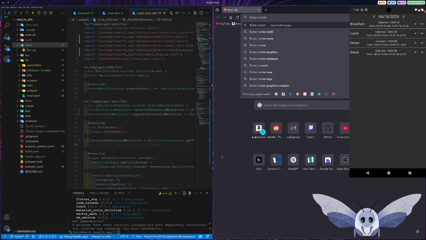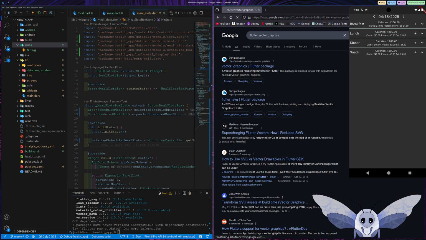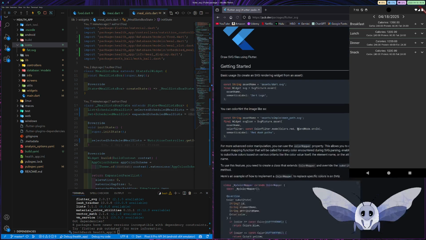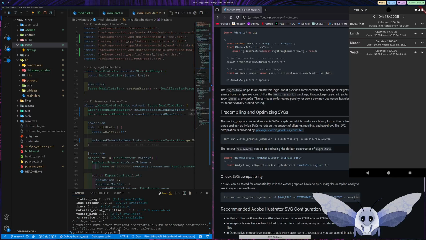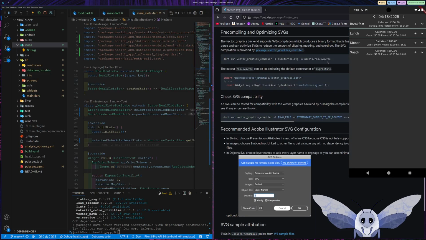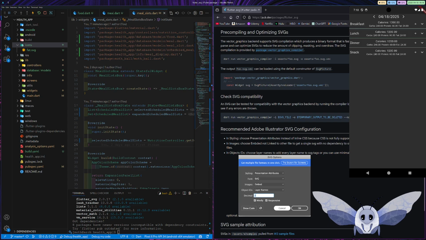Flutter vector graphics, Flutter SVG, that was what it was, can do a cool thing where it will compile it for you to svg.vec, which is more of a binary format, which is faster to parse.